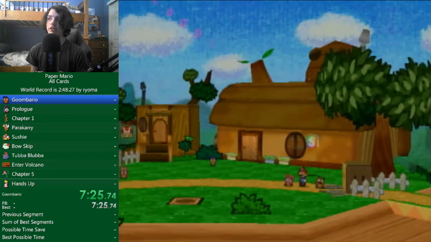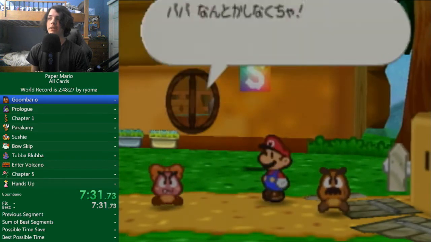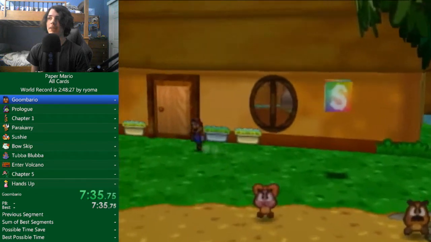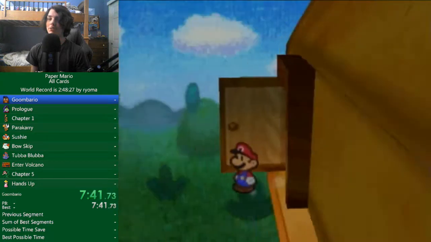I think it was discovered by the Paper Mario community that it is possible to get out of the prologue, or to go on Pleasant Path and get past that block, but then you'd skip out on stuff like Goombario and Power Jump, which we both need.